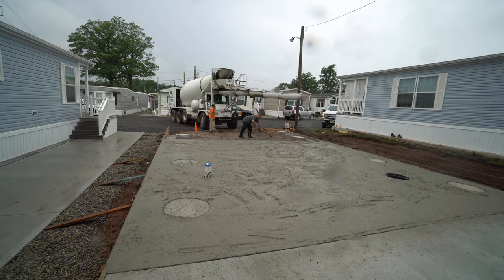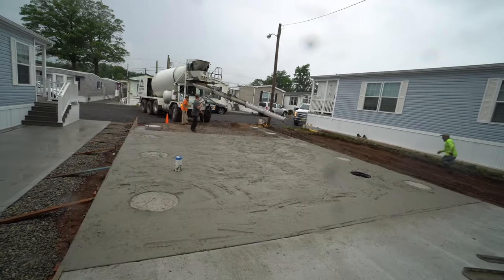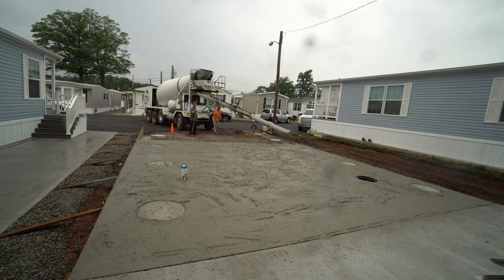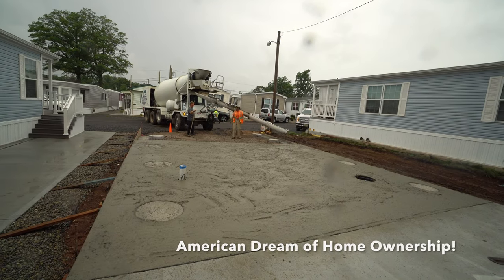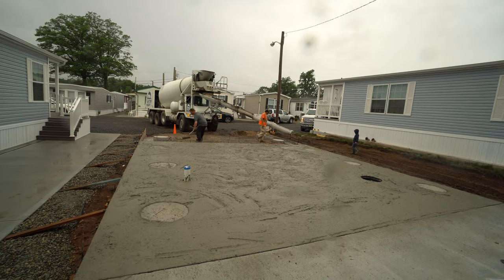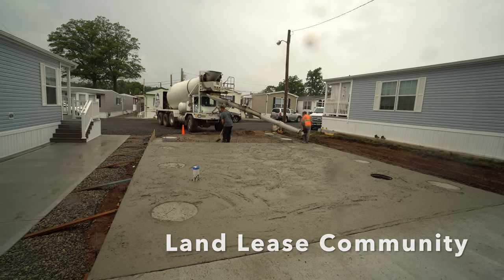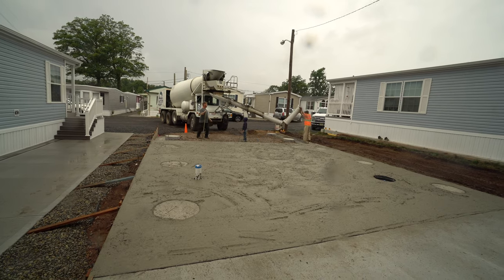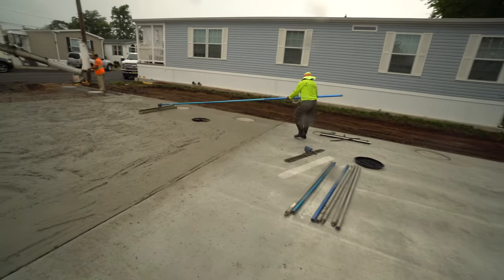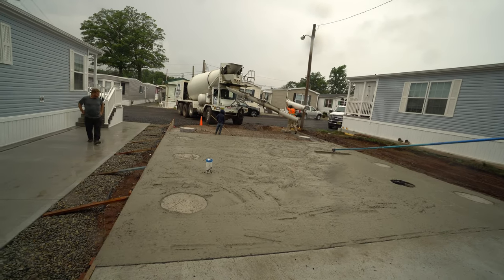It makes us really happy to be able to provide this. It's really the American dream of home ownership — it's innate in someone's soul to want to have their own place. We own the land; this is a land lease community and the family owns the house. They can do whatever they want inside. I've had people ask, 'Can I paint my own walls?' And I'm like, 'Of course you can!' It's thrilling to be the king of your castle.